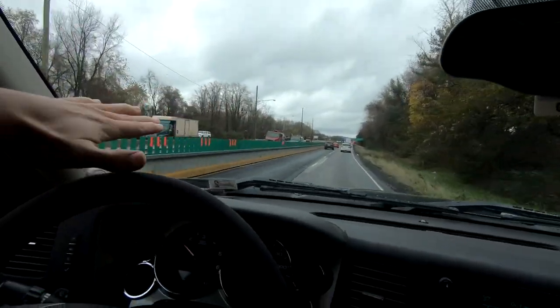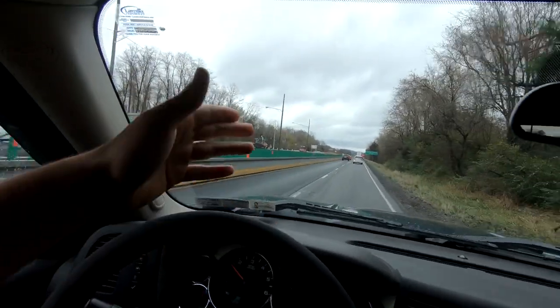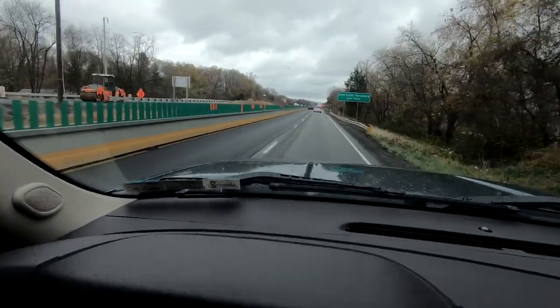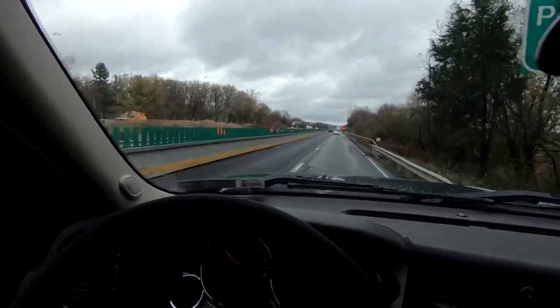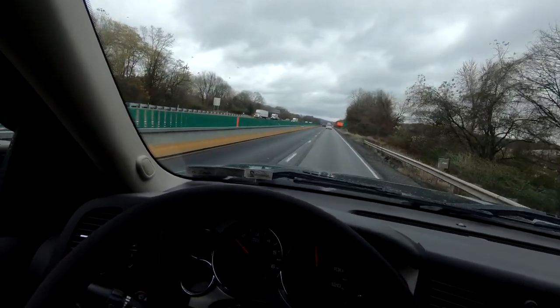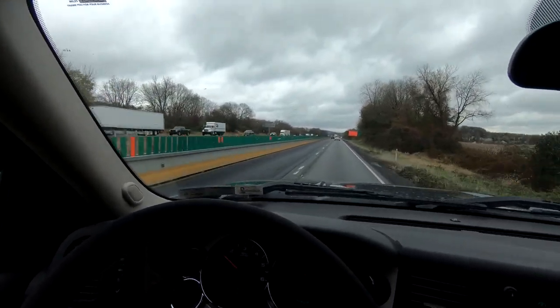Little road update — looks like they're staying on that side this time and the roads are actually very smooth, even though it doesn't look good at all. This is actually really good for Pennsylvania. I'm pretty happy about this truck — it bounces around a lot, but it's not that bad.